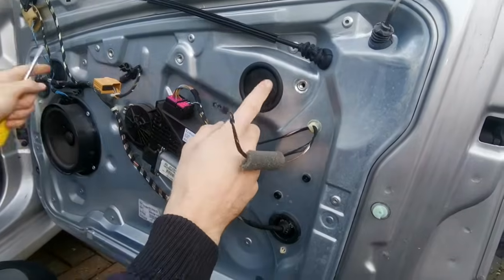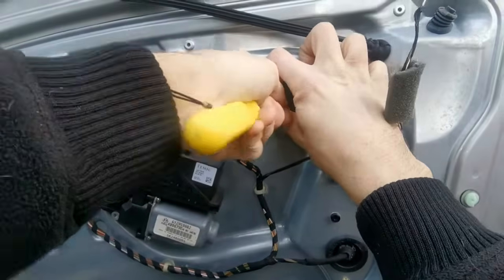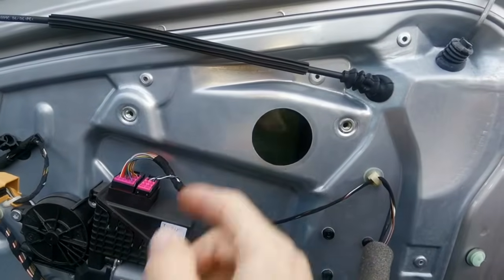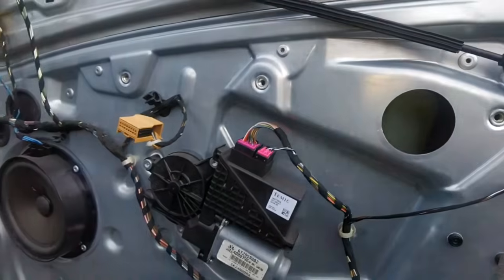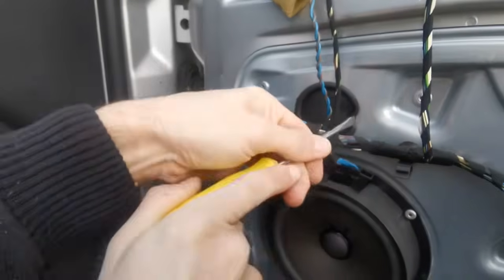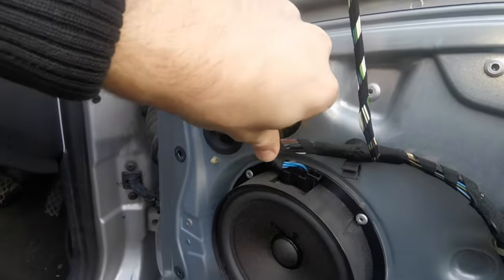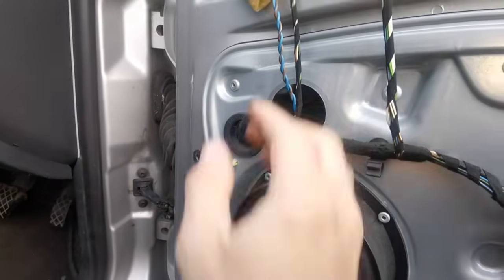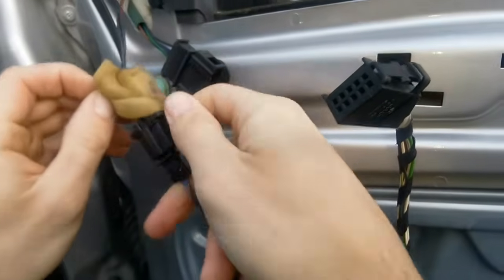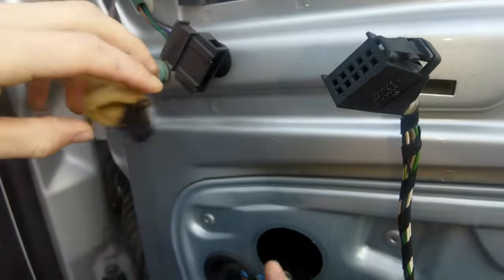With these little plugs, there's one here and one here. And these are to gain access to the screw holes for the window, so you can undo the window from the mechanism. Same with this side. And then just to make things a bit easier, I'm going to unclip these connectors. Press these 2 tabs in and pull that away.